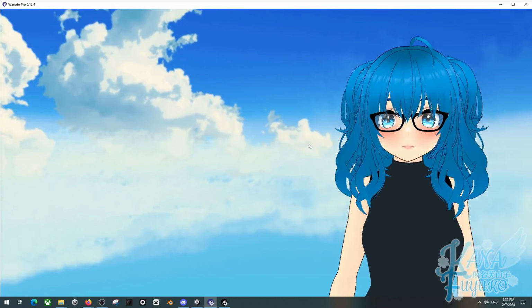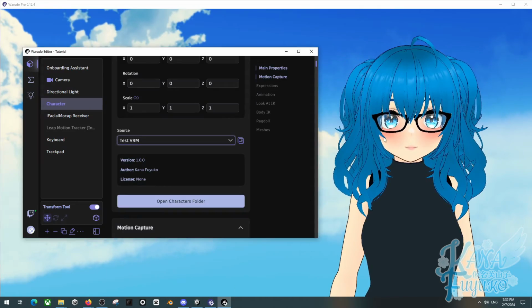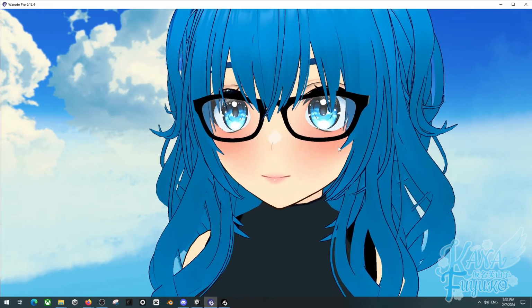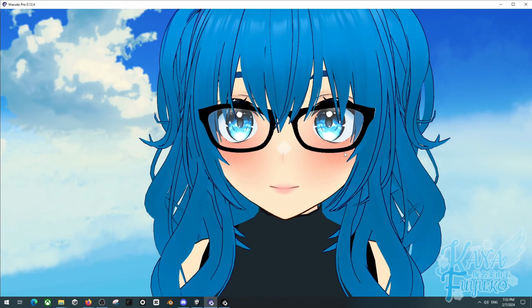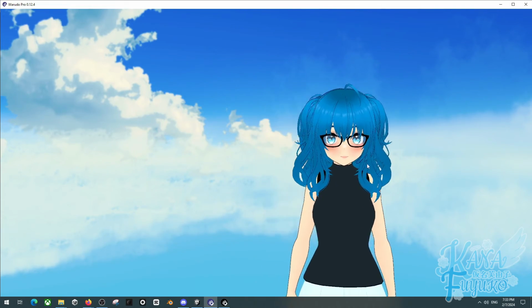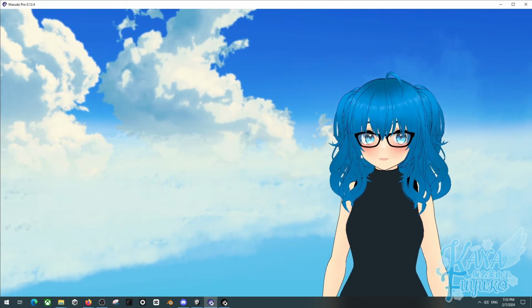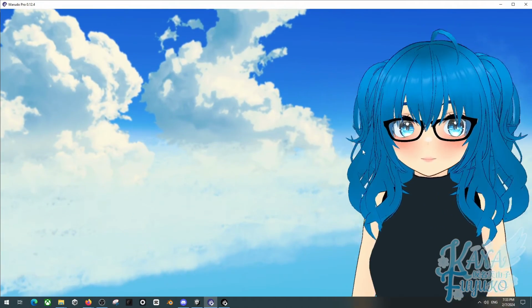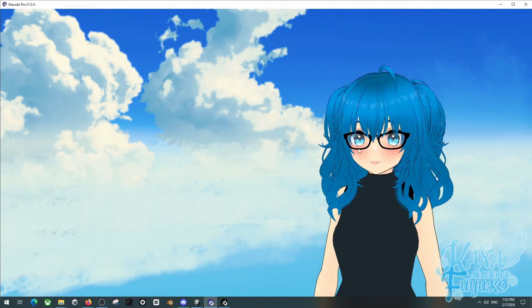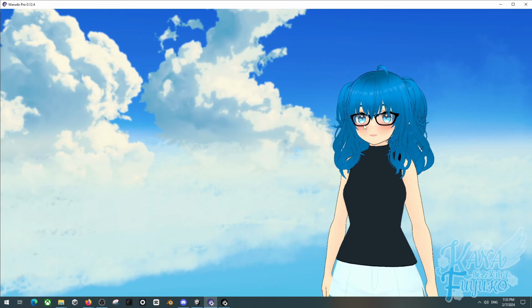And again, if you want to access this test model for studying purposes, or you can become Test Chan as a VTuber, or there's Test Kun, you can download these models completely for free. You can even take the assets, I don't care. Just use these models, study well. And either way, I just hope that this tutorial helps you out.